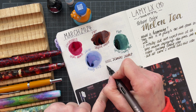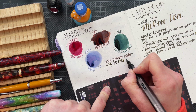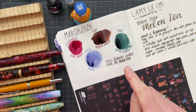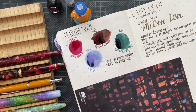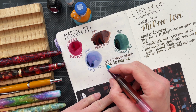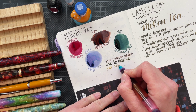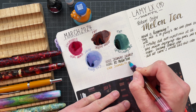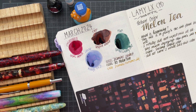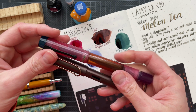Here is Robert Oster Melon Tea. This is, as I think I said, a total melon tea swamp goblin color. I like it, and I just recently swatched some inks from when I first started out again. This is Diamine Fortune's Gold. And then we have, so this is freshly inked. This is freshly, you know, like February inked.